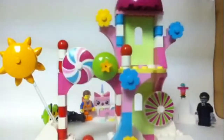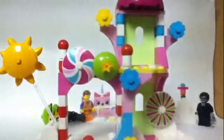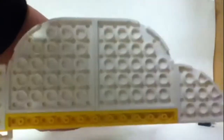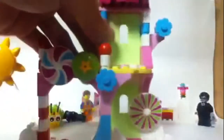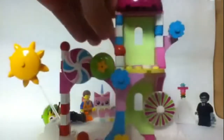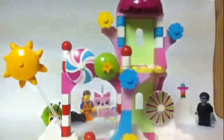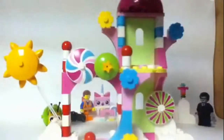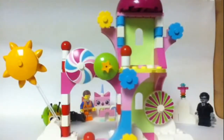And what I also like about this set are not only the colors, and it's got a nice flavor to it, so it brightens up the kind of Lego sets that we get from the movie, as well as in general. We also get these nice 6x6 round plates on the bottom, and they make a quarter of the way around a circle. We also get one on top in that nice beachy color. I can't describe the color too well, but I do recognize it from other sets where it's used for more beach detail. We also get these nice poles that go around, so it presents very much like a Candyland flavor to this set. A very bright and colorful place.